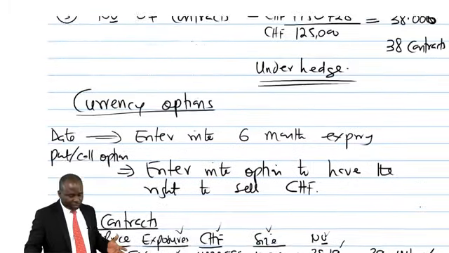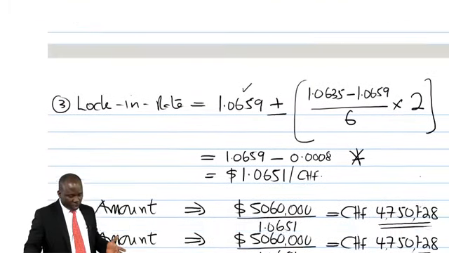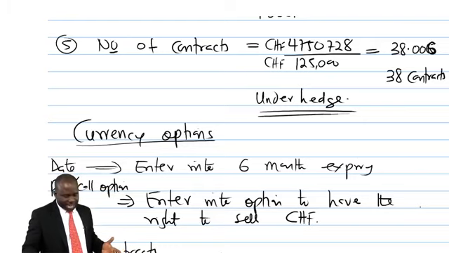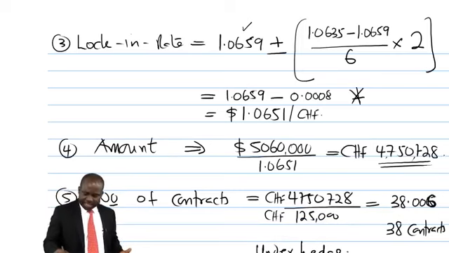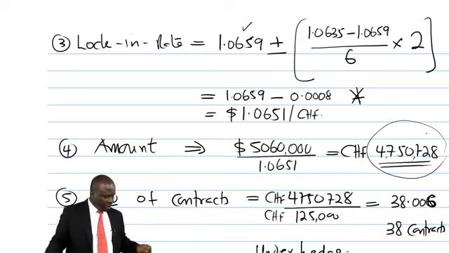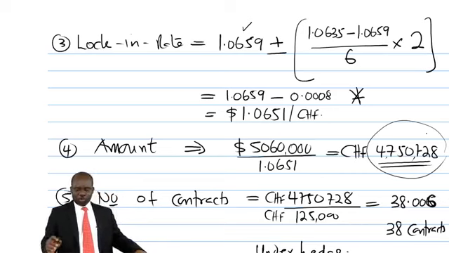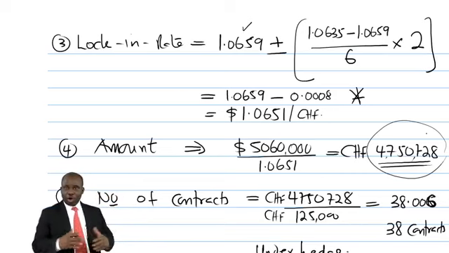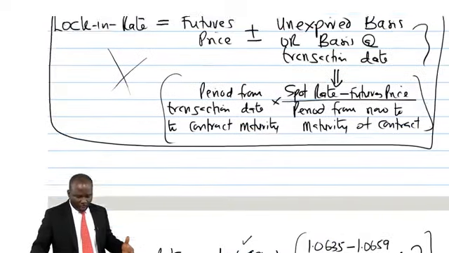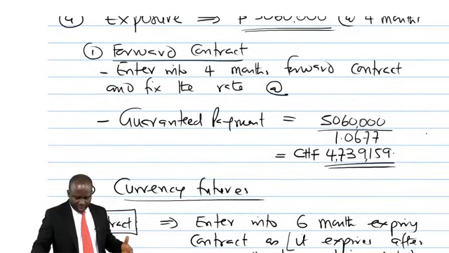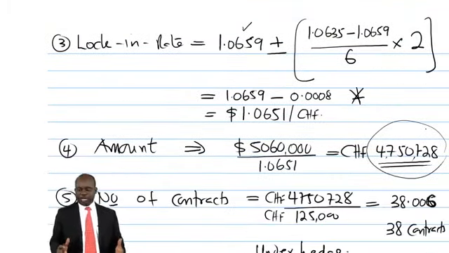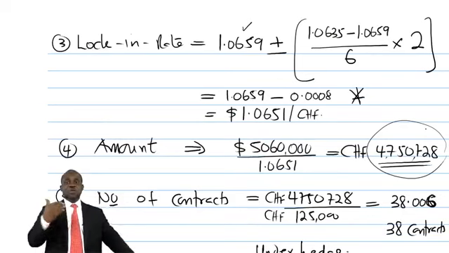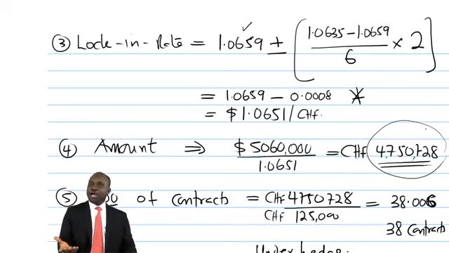You compare it with the futures. The futures, what was the amount? The amount under the futures is what? 475, which is less than the options. So the futures is automatically better than all the two options. Then go and compare it with the forward contract. The forward contract, the guaranteed amount is 473. So from all these three hedging strategies, the one that will give me the lowest net payment is the one I would have to recommend.